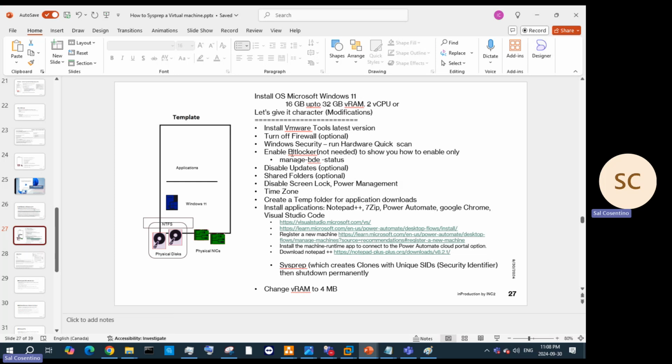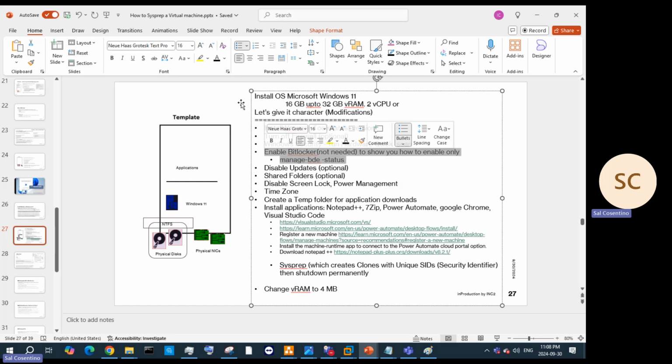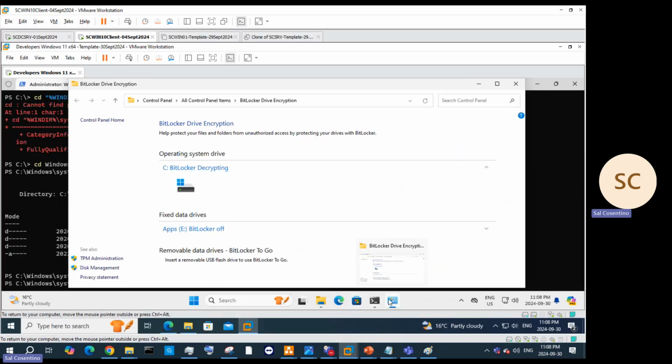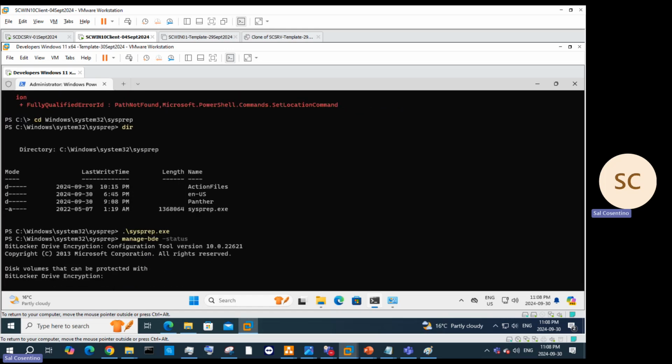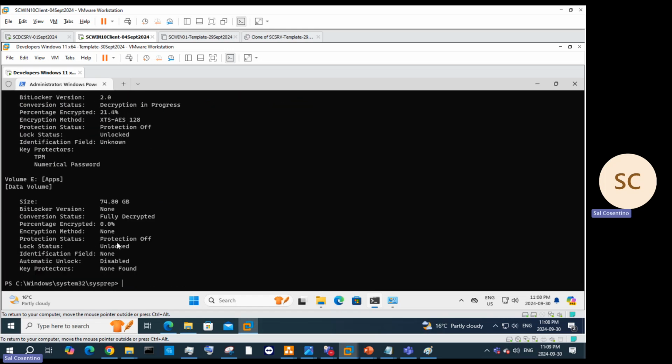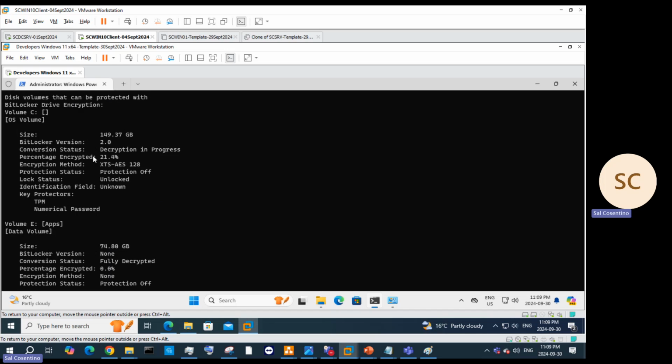I can remove that, but anyways, that'll help. Let's see what happens here. So it's decrypting. BitLocker's off. Decrypting, decrypting, and I can run this manage-bde slash status. See what happens. Yeah. You'll see decryption in progress. We'll just wait till that finishes.